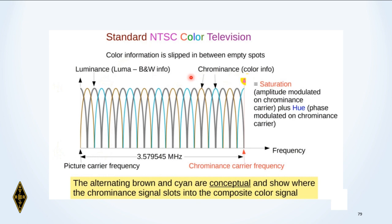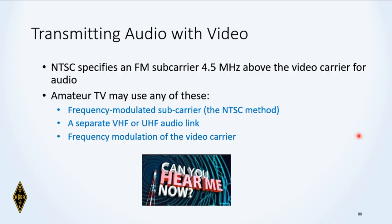So again, just a high-level concept is all we're wanting to get across here. Now, how are we going to transmit audio with the video? And we're talking about amateur TV here. With NTSC, the commercial standard, they use an FM subcarrier at 4.5 megahertz. We saw that. Amateur TV can use any of these, and do use any of these.